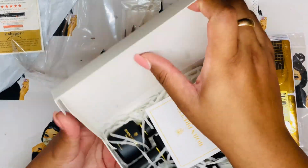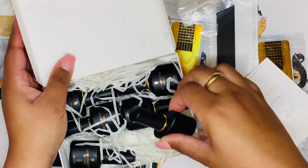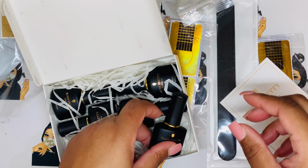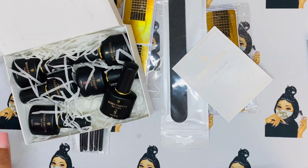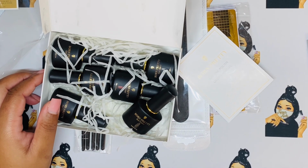So here I'm about to get into the gel polishes, and there is an instruction manual. I'm gonna tell you what it says later, but I definitely appreciate an instruction manual because a lot of these companies, they'll send you the products but don't tell you how to use it. So thumbs up for Born Pretty on that one.